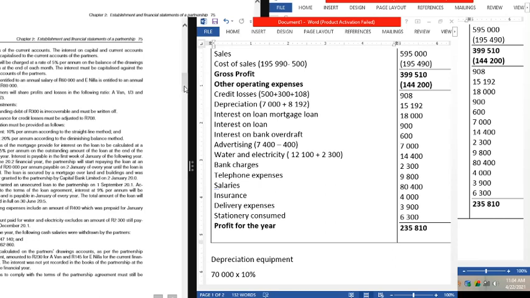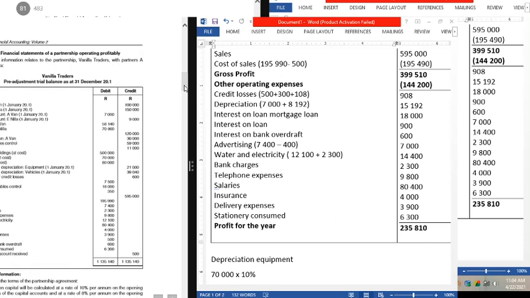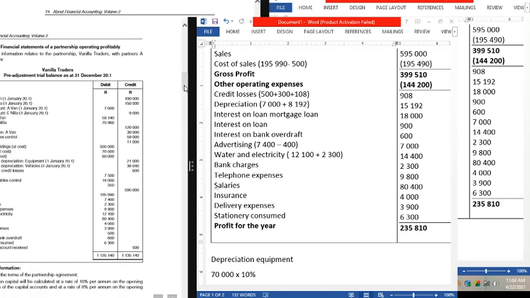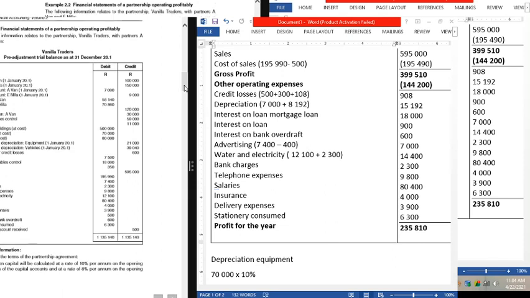So we go to our trial balance. Let me see, where is our advertising? Advertising is 7,400. Then we come to the income statement. We look for advertising. It's 7,400. Then we minus the 400 which was paid in advance. This 400 was paid in advance, it was a prepaid expense. So that needs to be subtracted, because it does not match the current financial year, using the matching principle from the generally accepted accounting principles.